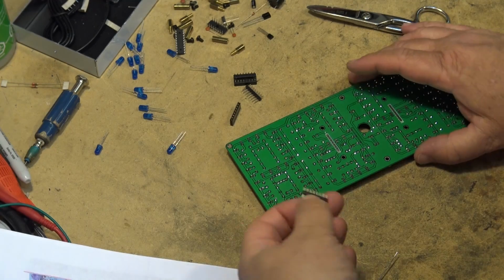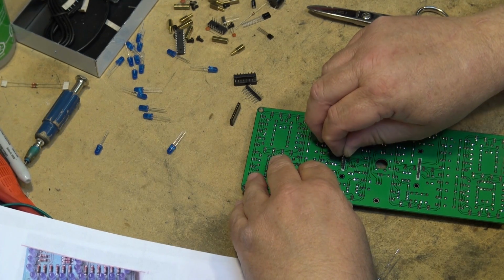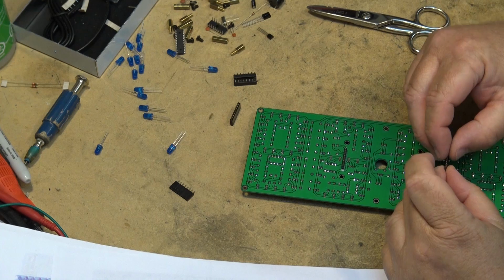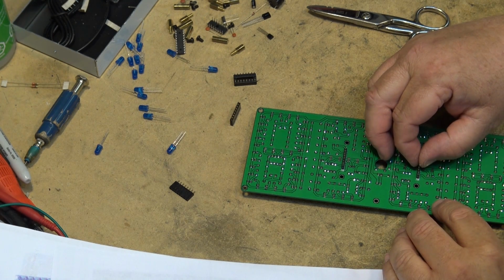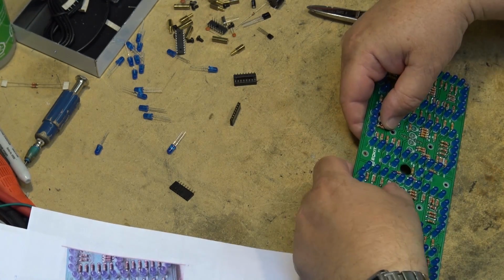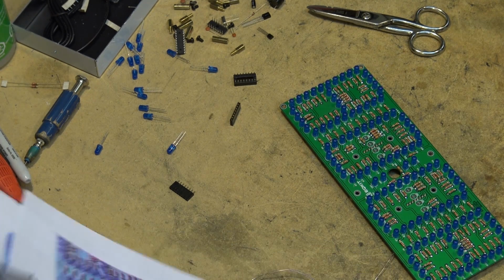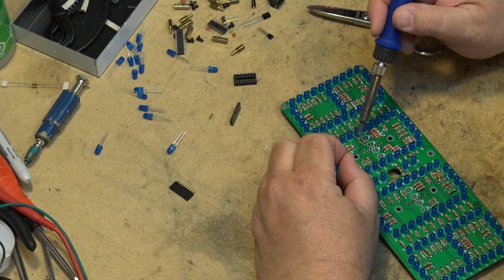Okay, now we're gonna put in the headers. Headers go in from the back side. And then we solder them through on the other side here. This is why these LEDs were not installed initially, right? So we could put these headers in here, mount the other circuits on the back.